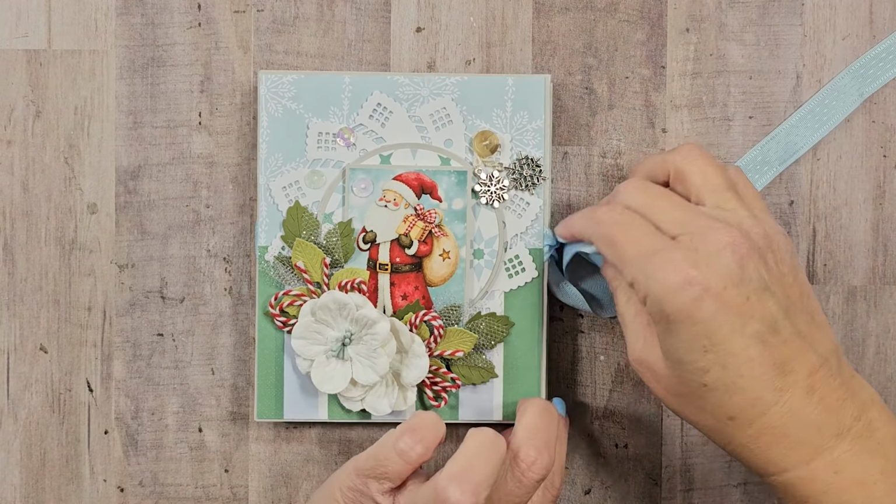And I have my pattern paper for this cut to be 5 7/8 and 4 7/8. And so this makes it very ideal if you're using the 12 by 12 paper pads, because you're going to get 4 portions from each 12 by 12 sheet. And so that is perfect. Definitely want to have the back finished so that it looks nice all the way around. Each additional pattern you add will, of course, help to make this more thick and sturdy.